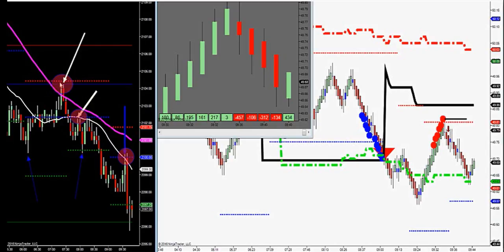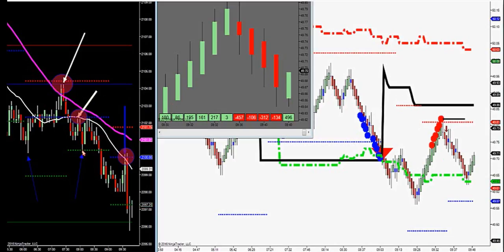The methodology states that we sell high value on the first test. We never buy green or low value in a downtrend. The rule of thumb is this: if I'm in a downtrend, I sell the first test of high value within 2 ticks, negative market delta. When it comes down to low value area, I never buy green. I let green break, let it retest. So you're not buying green when you're in a downtrend.